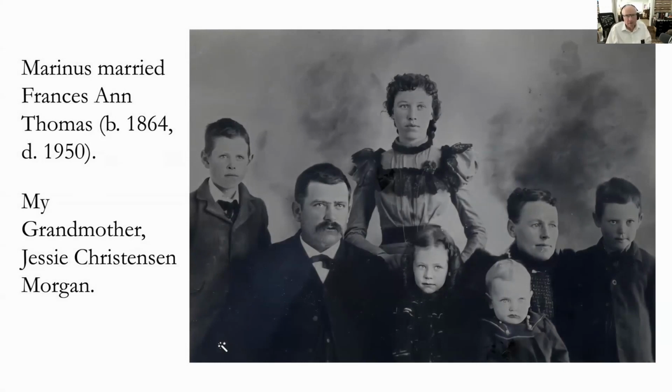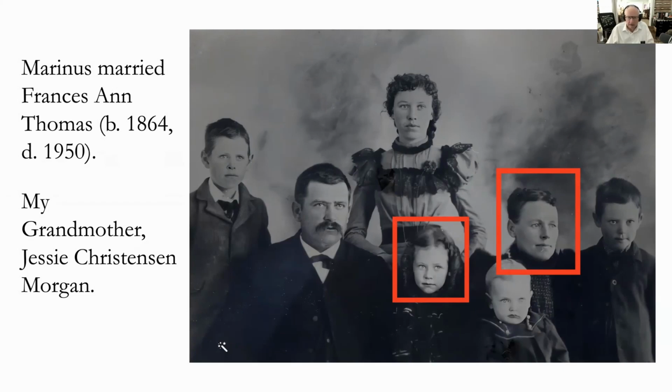Oh, or later they could have been on a train, but they did come into the country through that. Marinus married Frances Ann Thomas, who was born about 1864 and died in 1950. So she was alive when I was alive. And my grandmother, Jancy Christensen Morgan, the little girl in this family.